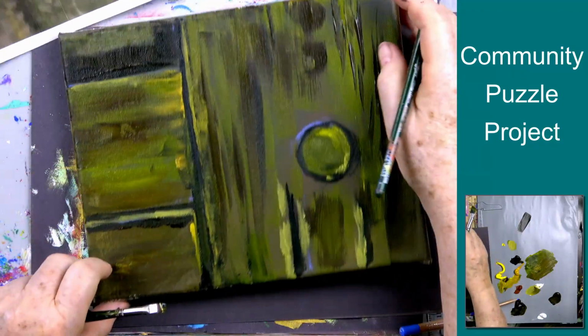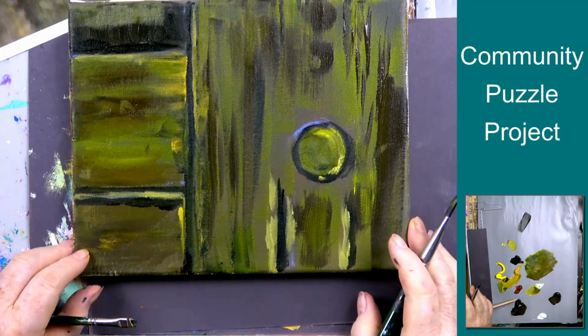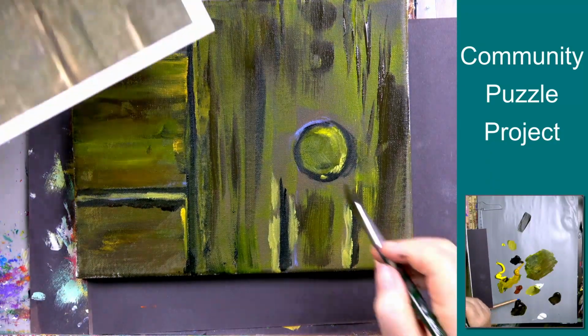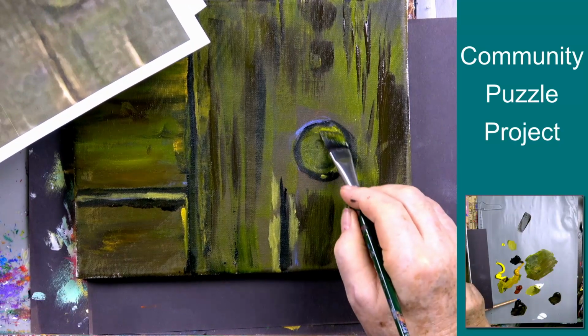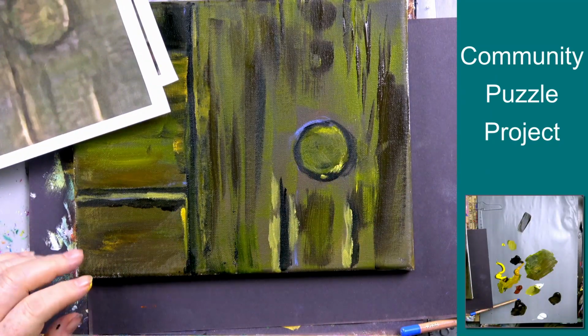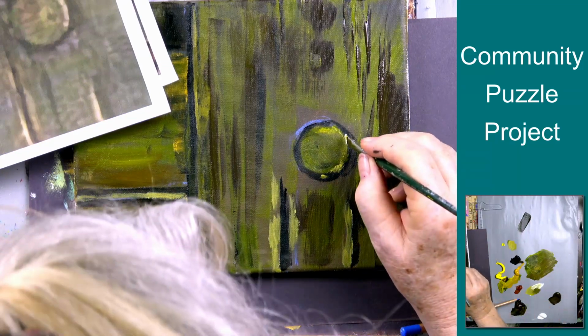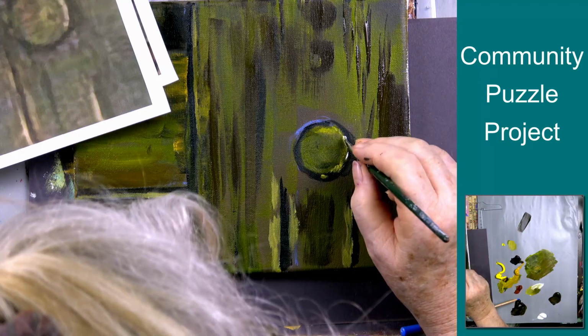All right, so there, you guys, is my piece. Okay? That's my puzzle piece. Let me just fix that. All right, and I think I could do something a little lighter in a couple places. Now, you can play a little bit with lights and darks. I know, for instance, that right in here on this one, it's a little bit lighter.